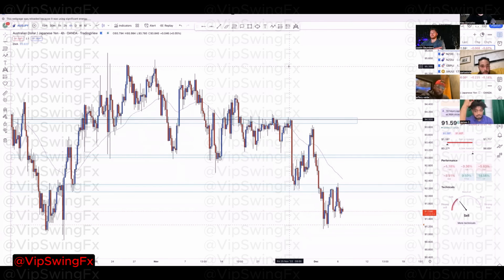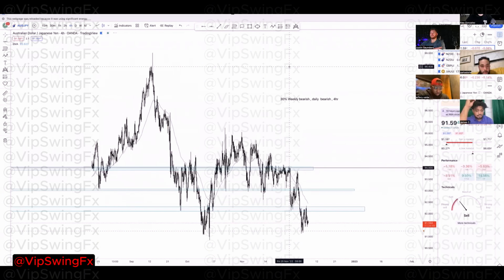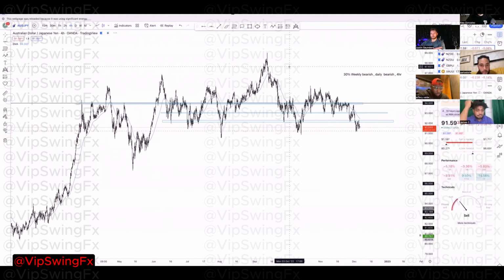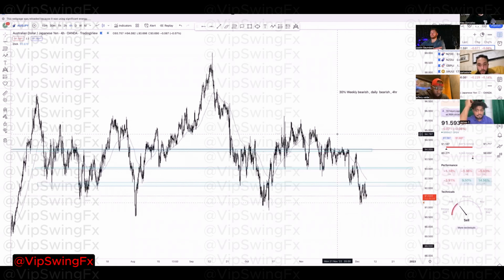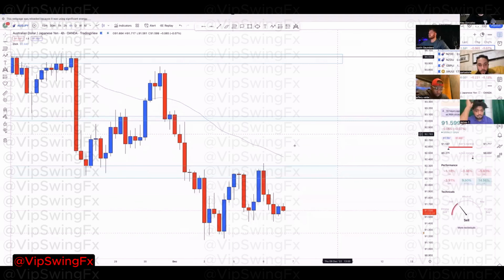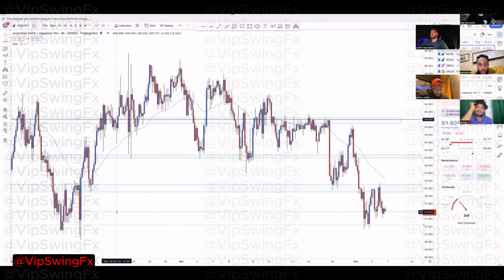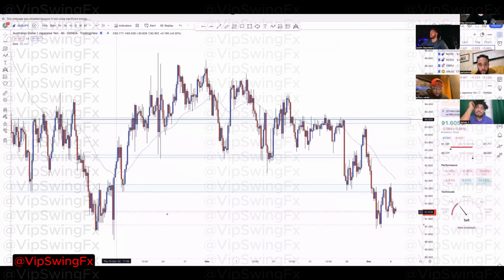Again, same thing. Just because you're on a smaller time frame doesn't mean you have to zoom in more or zoom out more. The same thing applies. It's just a 4-hour chart. If you're not seeing the color of the candlesticks, you're way too far. If you're seeing not even a month ago, you're way too close. You've got to find the right medium, the right zone. If you can tell right here, this is perfect. I can see back about a couple months and I can see the candlesticks.